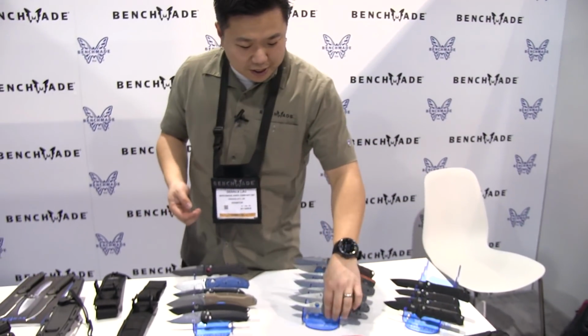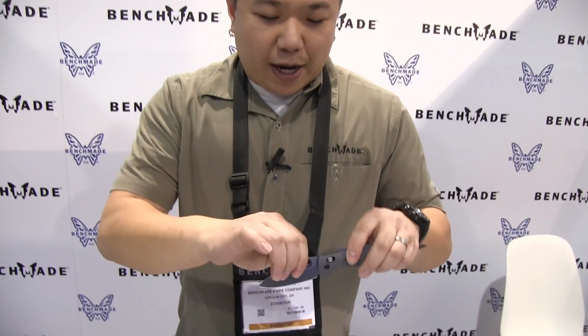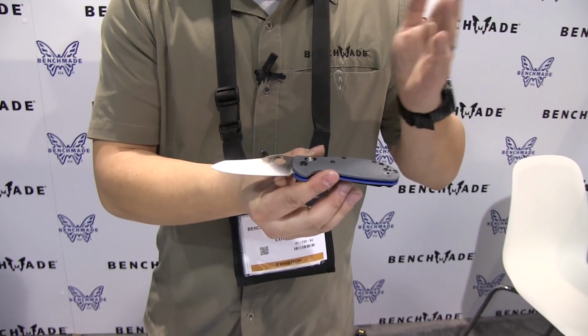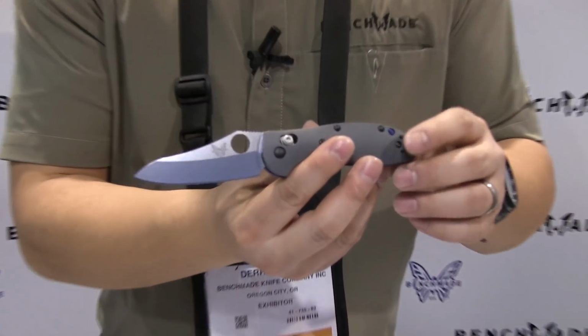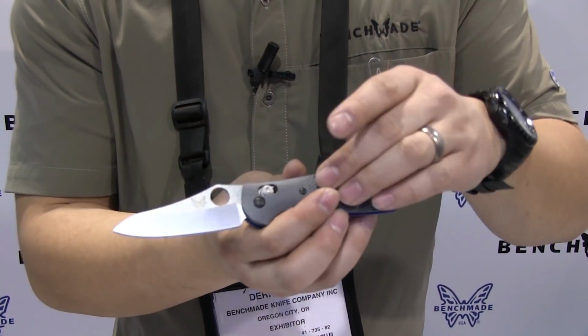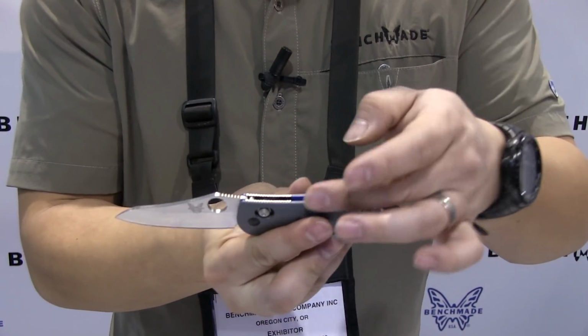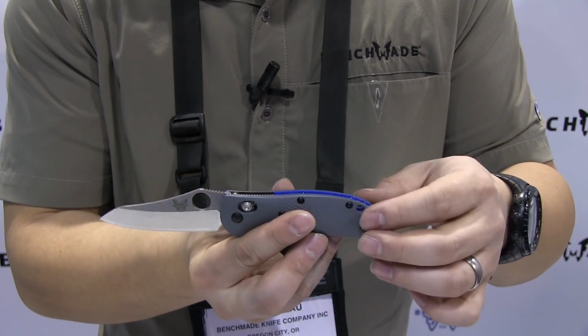So a lot of people have probably seen already on the internet, as we already started shipping some of these, is the new Griptilian family. Expanding on the Griptilian family, we've added G10 handle scales. A lot of people have been clamoring for that, so they get it. It's a cool gray G10 mixed with a layer of blue. That's not actually the liner, that's actually a piece of the handle scale that's blue in there.